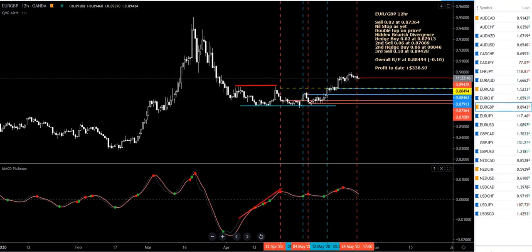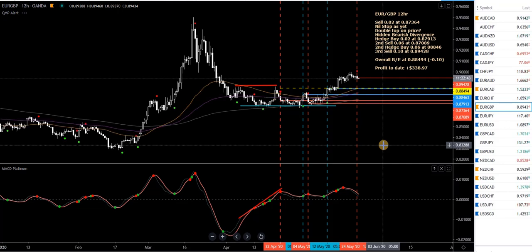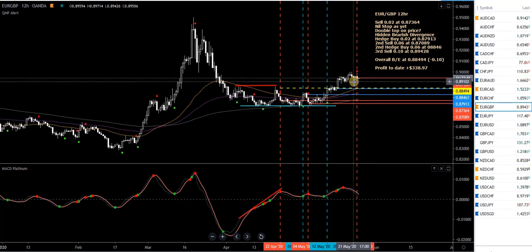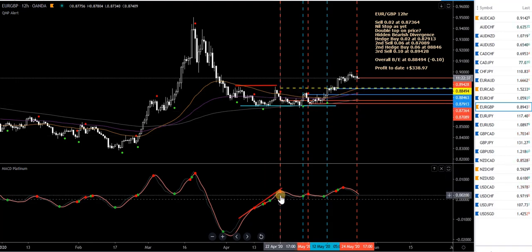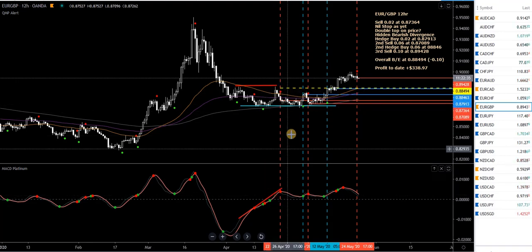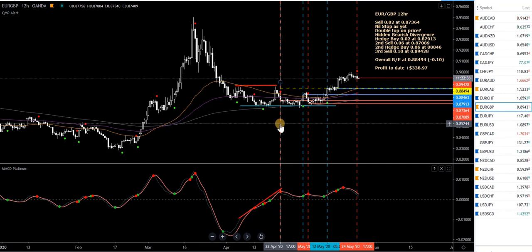All right, and here we're back at the euro pound. New sell signal today, already in a sequence. You can see, look at this. This starts here. I haven't got S1 because it's the only sequence I've got. Sell started here, hedge buy. Second sell, second buy, hedge buy. Now we've got a third sell.